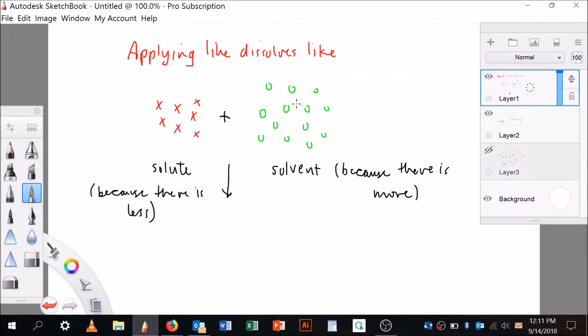Let's say that the solvent is the green spheres and the solute is the red X's. And we're going to say that the solvent is defined by whichever there's more of. So let's say that there's more greens. By the way, I didn't mean to count, so I guess there are more here, but you won't always be able to tell. If you're just showing a snapshot of, say, electrostatic potential maps or whatever, you might not be able to tell. And so the question stem will just say, which is the solvent? And the reason the solvent is the solvent is because there's more of it. And the solute conversely is the solute because there's less of it. So let's say this is the solvent and this is the solute.